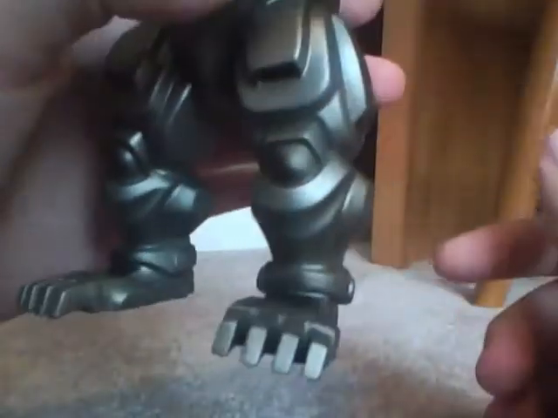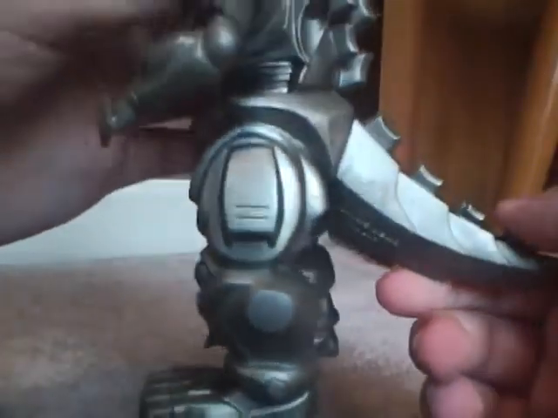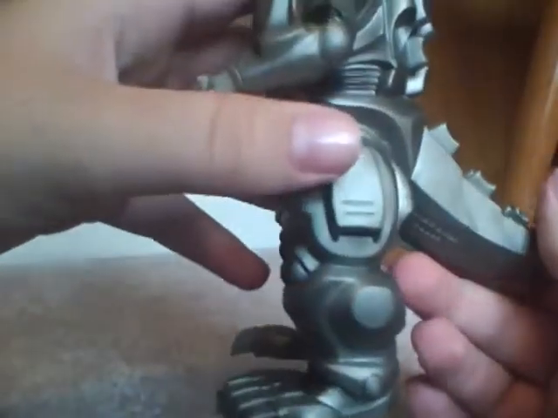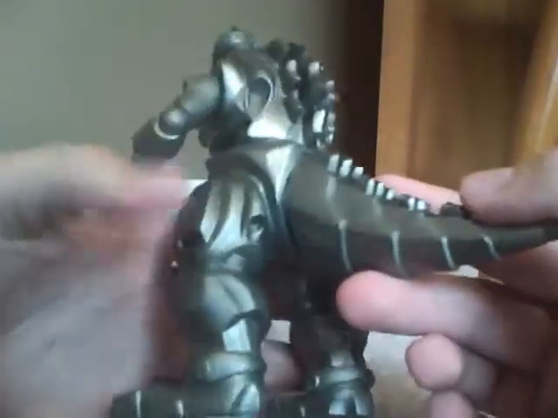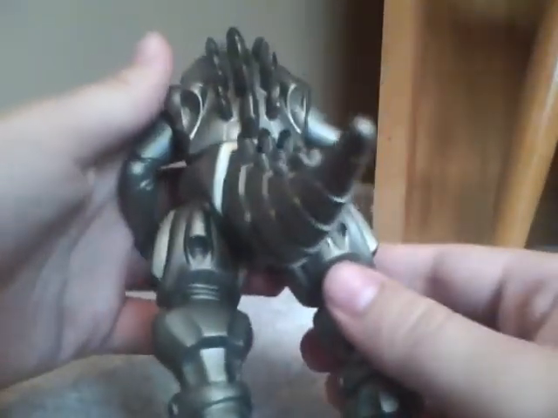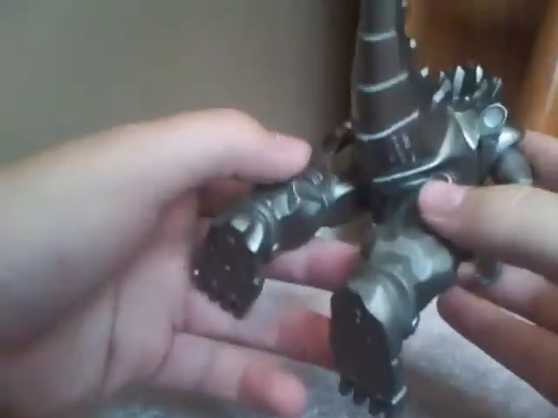There, and you got the nice knees, joints, basically. Got some lines and things for air pockets or something, I don't know. Or a fuel jet comes out. Got the jet booster thing right here. Allow him to fly. There, and down here too.